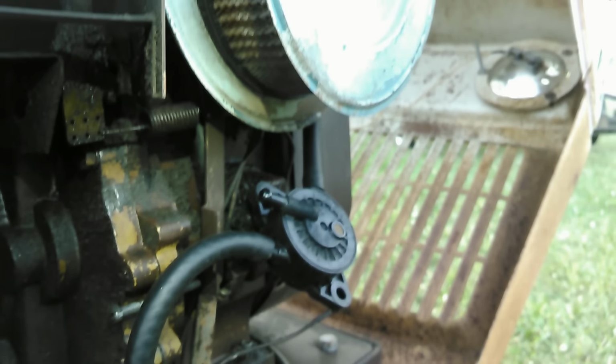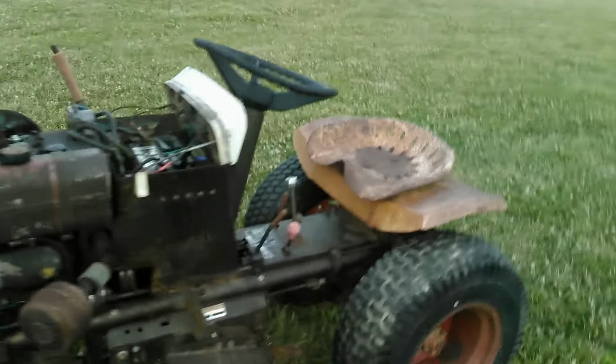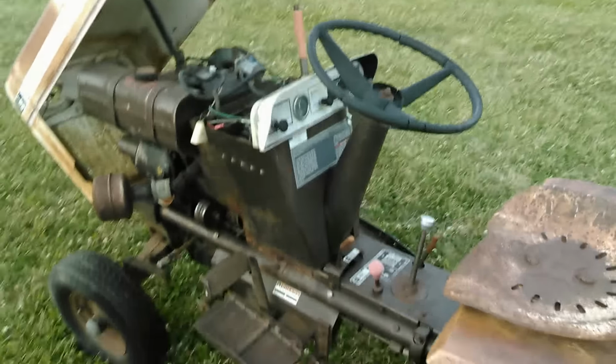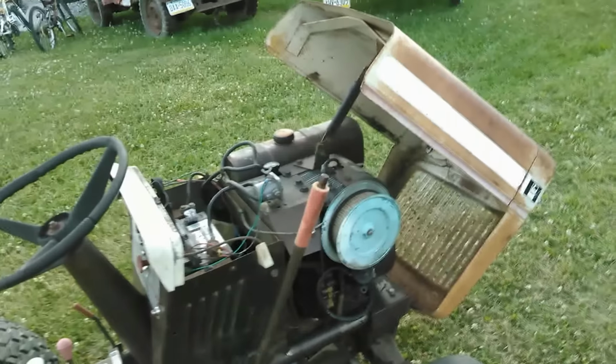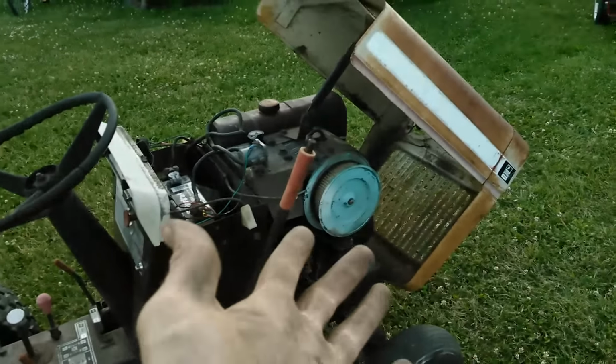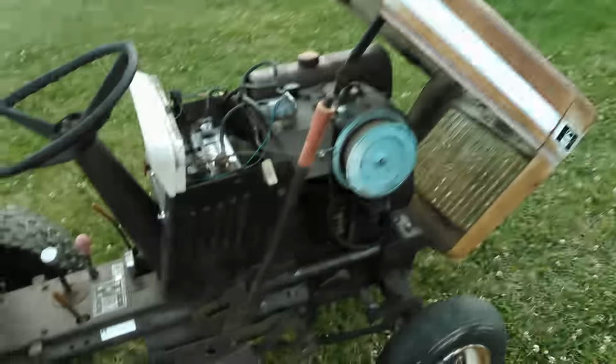It had been running, or it was running. Hold on a sec here. I've formed a habit of figuring something was junk. Like, it was showing all signs of being no good and saying, all right, this thing's done for, gonna have to put an engine on it, and then just randomly jumping on it one day and it fires up. Hence this and the 1864 Cub Cadet that I showed you guys in that one video.